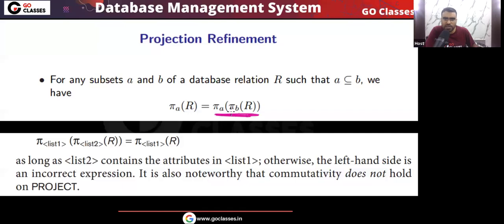If A is a subset of B, then I can directly project A. So if list 1 is a subset of list 2, then I can directly project list 1. These properties we have already seen.